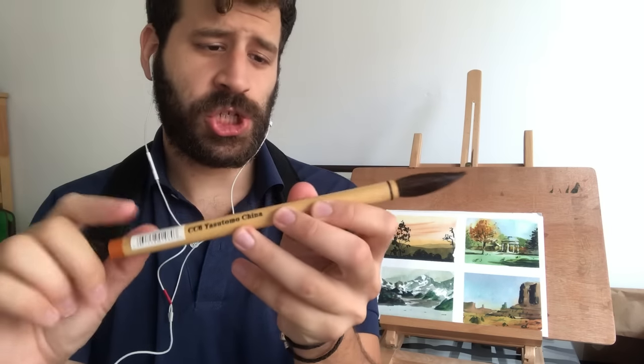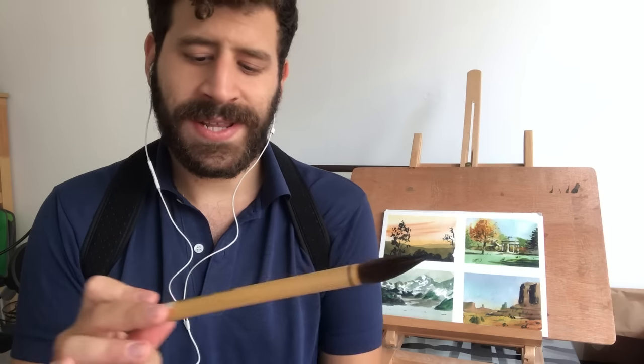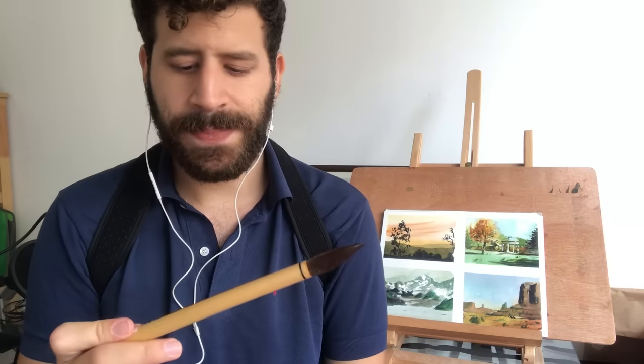So this brush, I did play around with it once, tried a few things with it, seeing how it feels and what it looks like. I think this is a good opportunity to take a scrap piece of paper and try out many things — getting different brush strokes, working with the direction of the brush and against it, feeling the different variety of line weights I can produce. This is usually how I get myself familiar with any new brush.